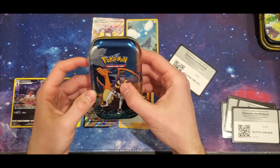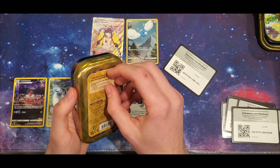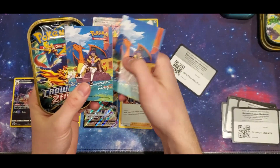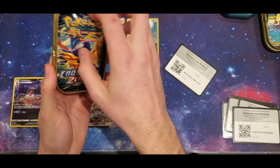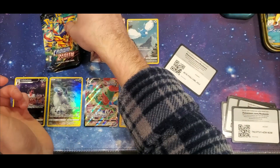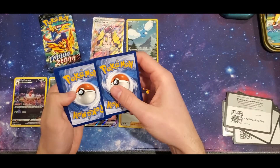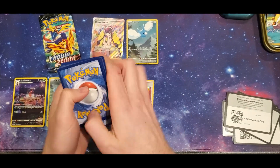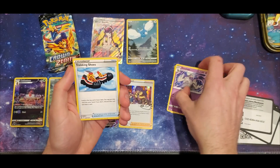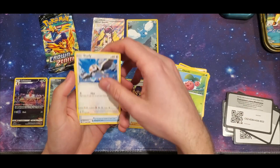Just like that we're on to our last tin — this is Leon with Charizard on the cover. I don't even know if you can pull a Charizard in this set, but we'll try our best. We got our little card and our sticker, and we've got two packs to go. Some pretty good pulls today — I can't really complain. I don't know what any of these are worth at the moment, but hopefully they're worth something. Either way, pretty cool. Even if we don't pull anything else I'd be pretty satisfied, although I would like one more hit.